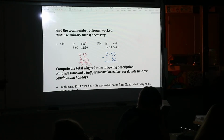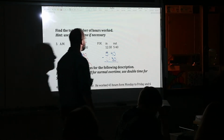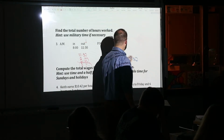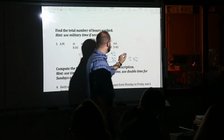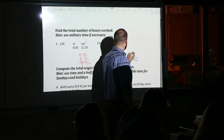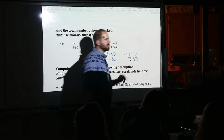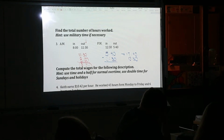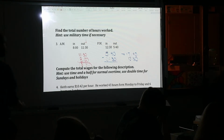You can do that at noon. Or, my hint, is you can use military time where the afternoon, 5 o'clock, you can make that 17 by adding a 12 to it. Because that's how military time works. You could add the 12 to the 540 and say that's 1740. They just add 12 for the afternoon times. So instead of saying 1 o'clock, they say 1300 because they added 12 to it. That way it's a 24 o'clock for them. They're just counting to 24s. That's another way you can do it.